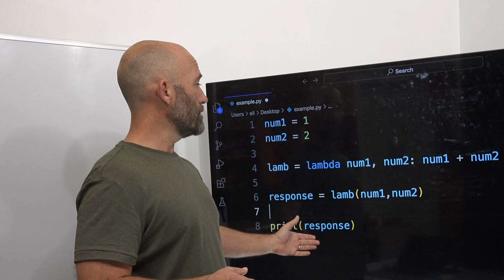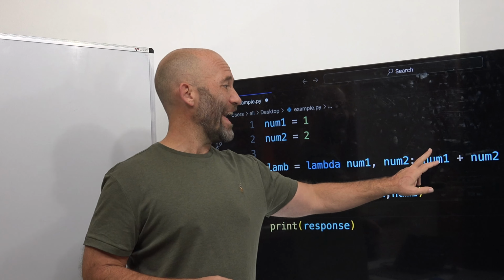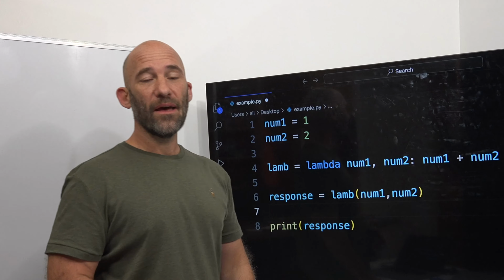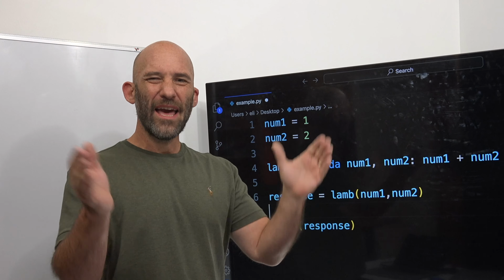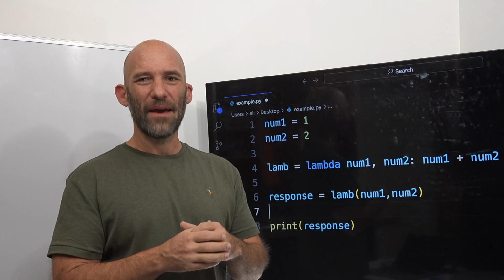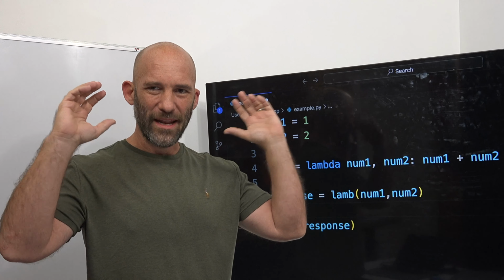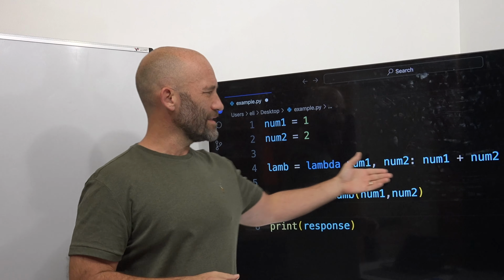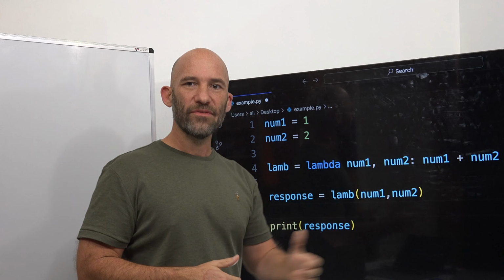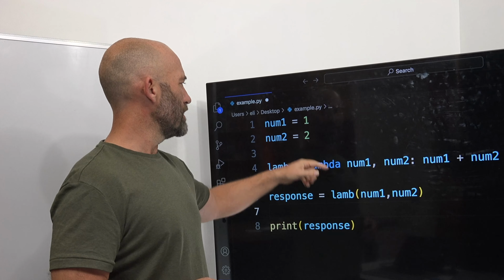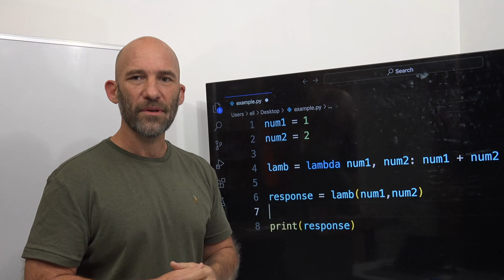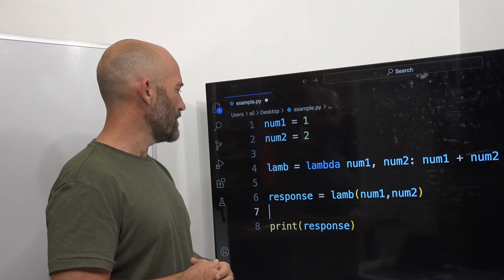So we have this little script here, and basically what we want to do is we want to add num1 and num2 together in order to get a value back. So imagine if you have a script, and again, you just want to do some very basic math in the script. You don't want to go through making a big old function. That is where this little Lambda function and anonymous function comes in. So we have num1 equals 1, num2 equals 2. That's basically just creating and assigning values to the variables.